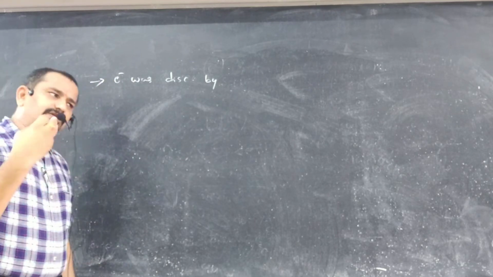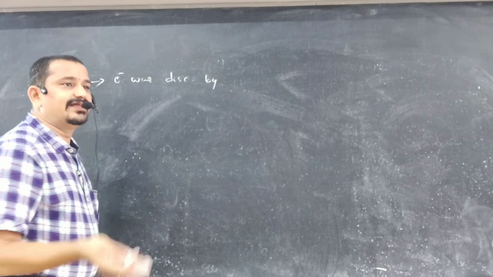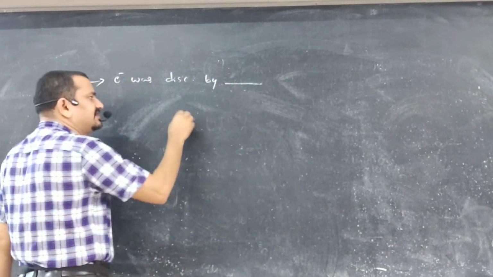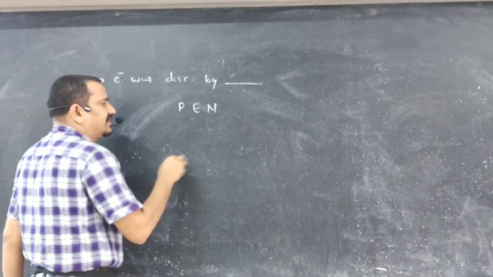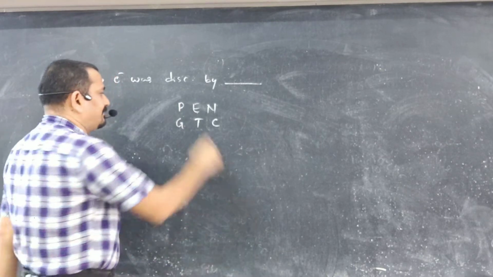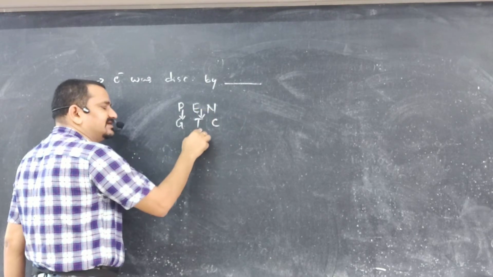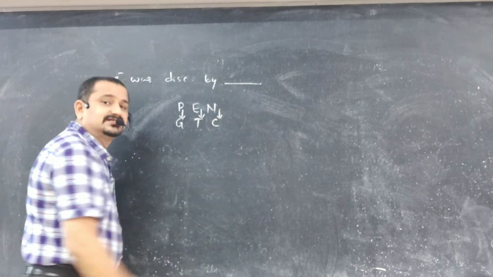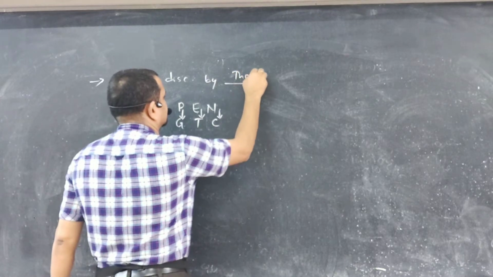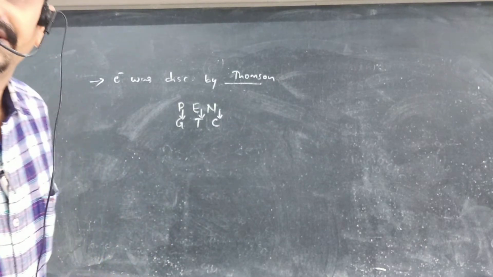See, one may be very perfect, but sometimes they may forget because different names will be given in different reference books. To avoid that, I can give you a shortcut for who discovered the electron: a pen was manufactured by Gold Trust Corporation, a hypothetical corporation, suppose. A pen. So it is a shortcut. Proton was discovered by Goldstein, electron was discovered by J.J. Thomson, and neutron was discovered by Chadwick. So electron was discovered by Thomson. Like this. So this is another question based on these subatomic particles.